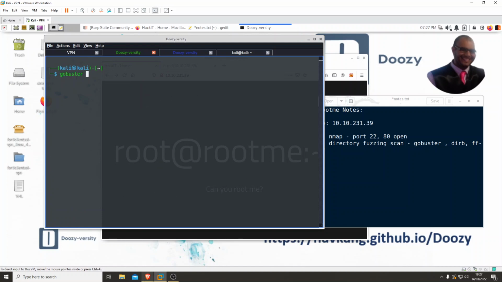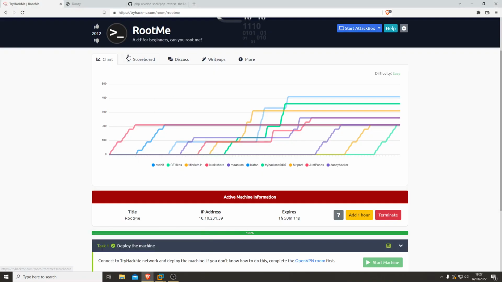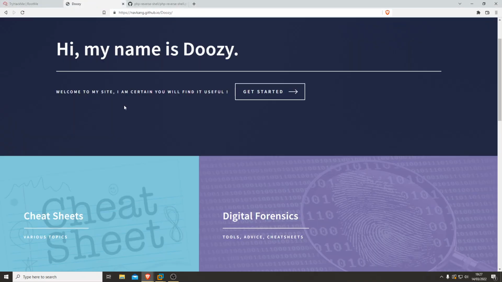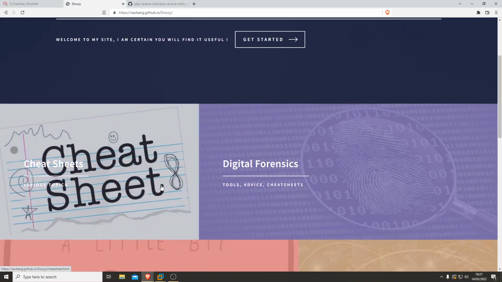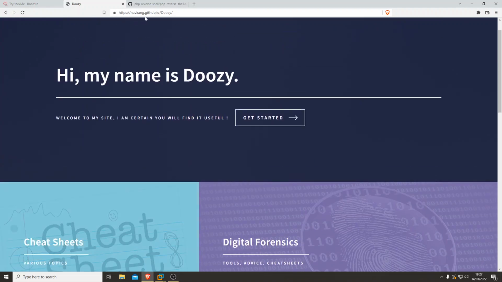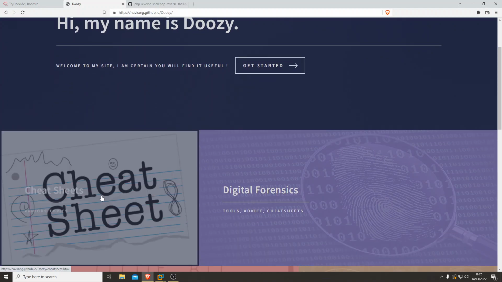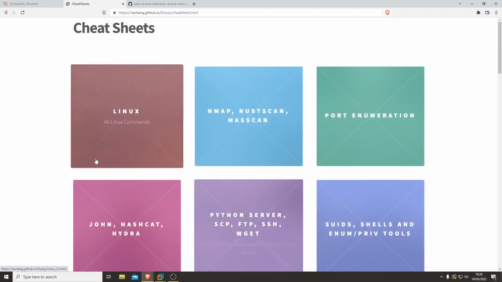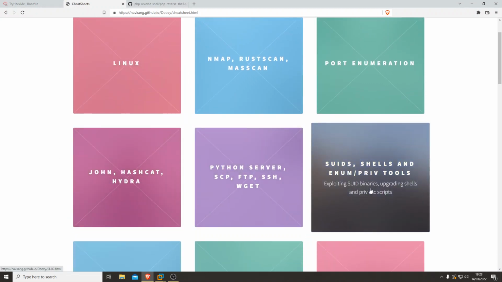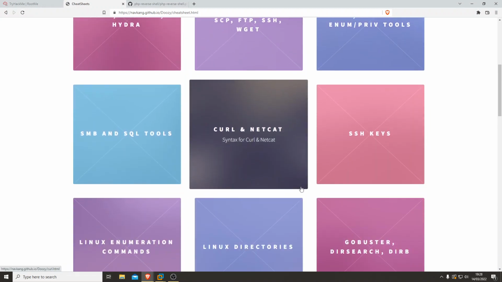Tell you what, this is where this website will come in quite handy. So if you guys do want any cheat sheets or how to use certain commands for certain tools, check out navkang.github.io/doozy, and it's with a capital D. Okay, let's see how to use GoBuster.